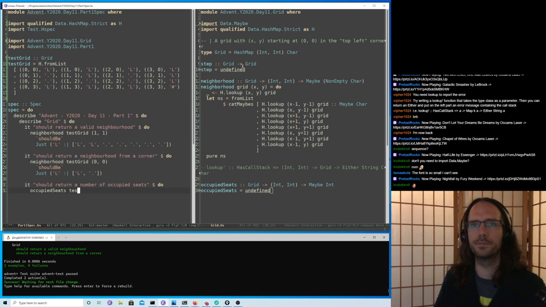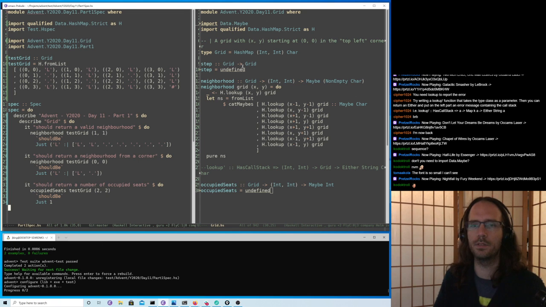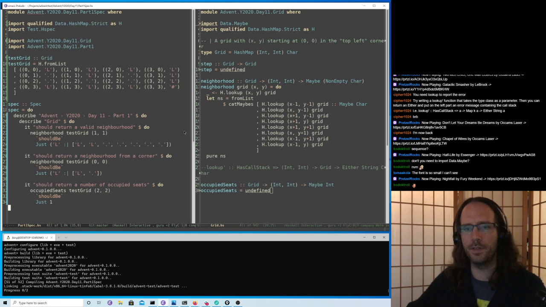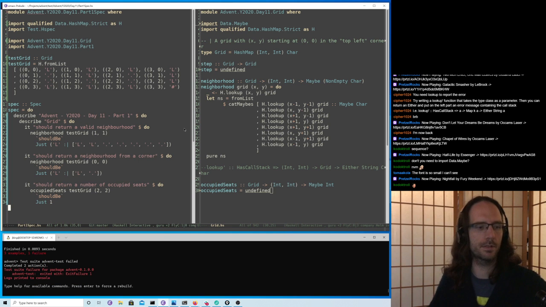So let's just give it a good old 2-2. And that should be, yeah, just an integer, so that should be 1. 1 occupied seat. And that should fail.